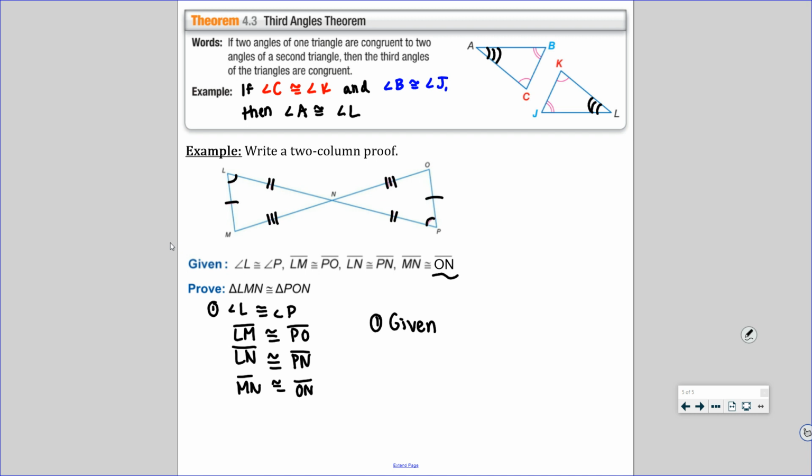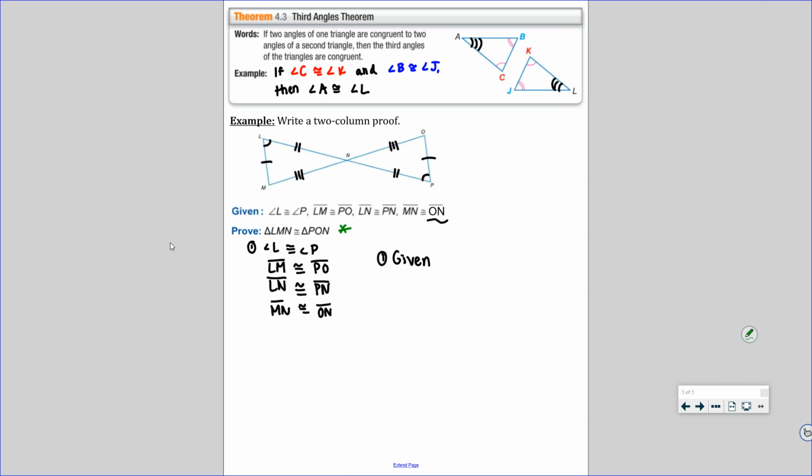All right, so all the sides are shown to be congruent, so we don't have to do anything with those. I'm looking at the angles, and I need to show that all the other angles in this triangle are congruent before I can jump to what I'm trying to prove. This gives you a little roadmap, telling you where your destination is. We're trying to prove that the triangles are congruent. So that gives you an idea of what steps you need, or where we're trying to go. It's like a puzzle.